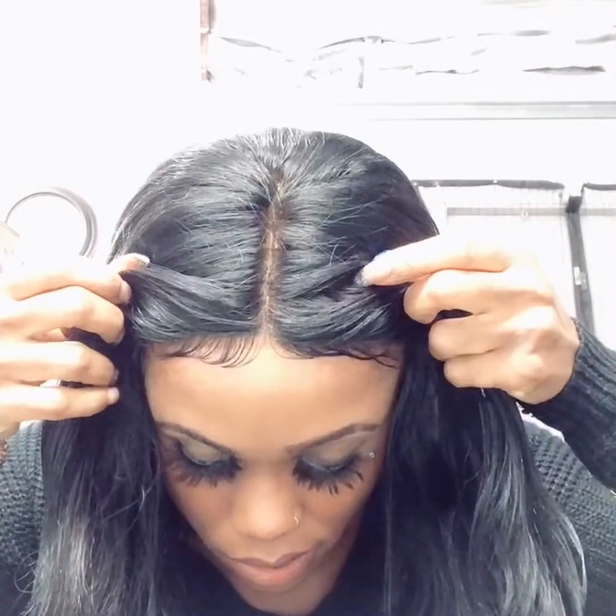And that's my install. So you can see the edges there. My center part is not looking bad, and as you can see, the hair has like a little bit of a beach wave look going on, and this is why sometimes I don't necessarily flat iron my hair. I just like to wear it in a natural style.